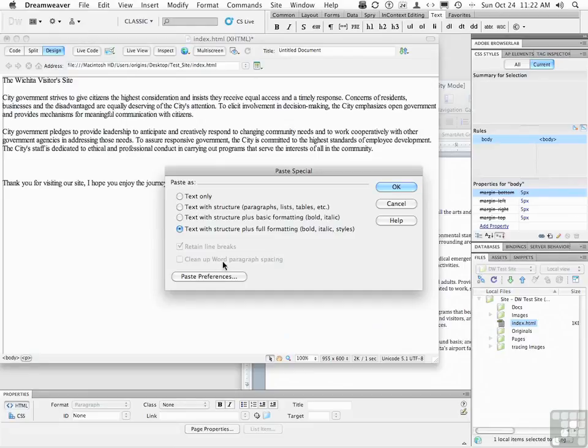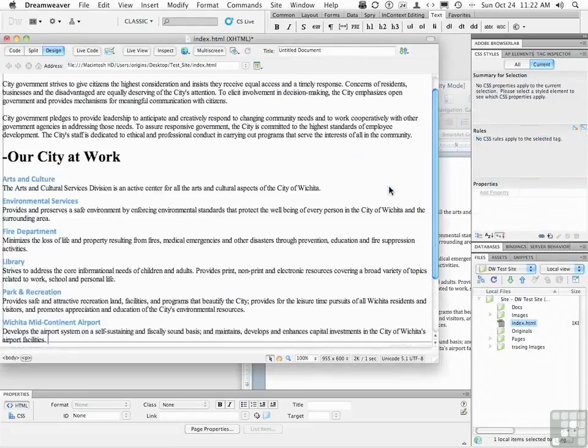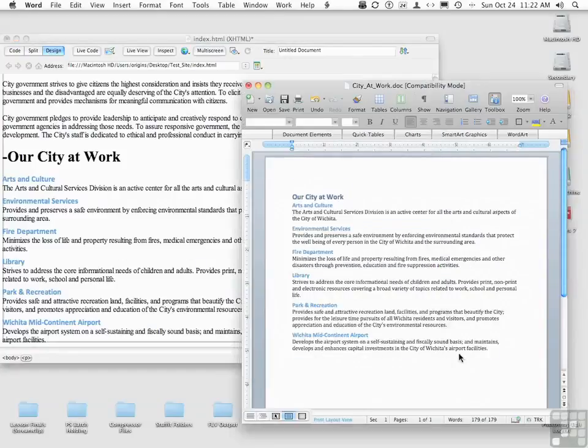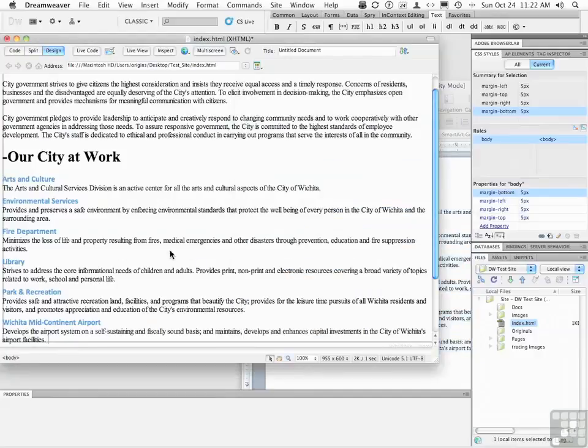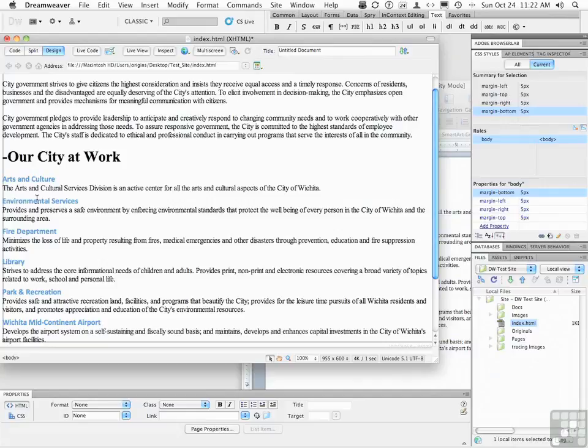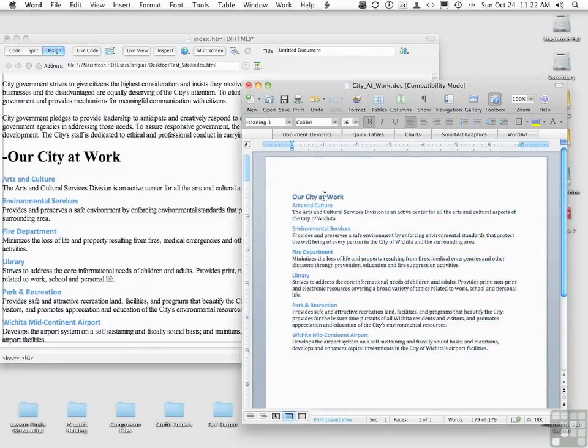Now this goes away because we're getting full formatting now. And we'll click OK. And you will notice all of the stuff that was up here is now over here. The colors, the sizes, everything is the same. If I click up here on this paragraph, as you can see down here, that's a heading 1. If we go back to the Microsoft Word document, as you can see, I made that a heading 1 style. You use the right styles, it can save you a lot of time.